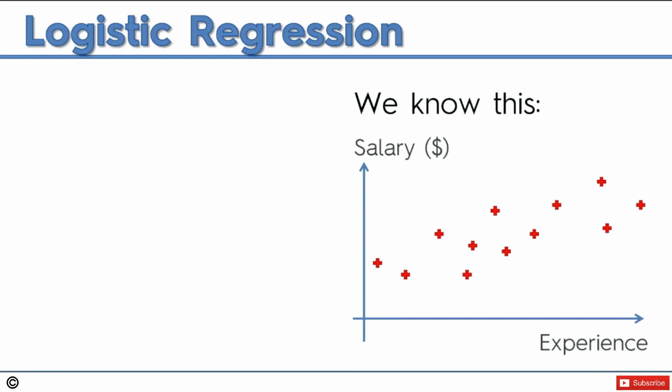So when we have a scatter plot like that, where on the horizontal axis we've got the independent variable, on the vertical axis we've got the dependent variable. And this is an example we looked at: salary versus experience. How do we create a model here? So we use a simple linear regression. It puts a line through our data, and that line is modeling our observations. So we can basically forecast things and compare our actual observations to our model and so on. So we know how to deal with problems like that.